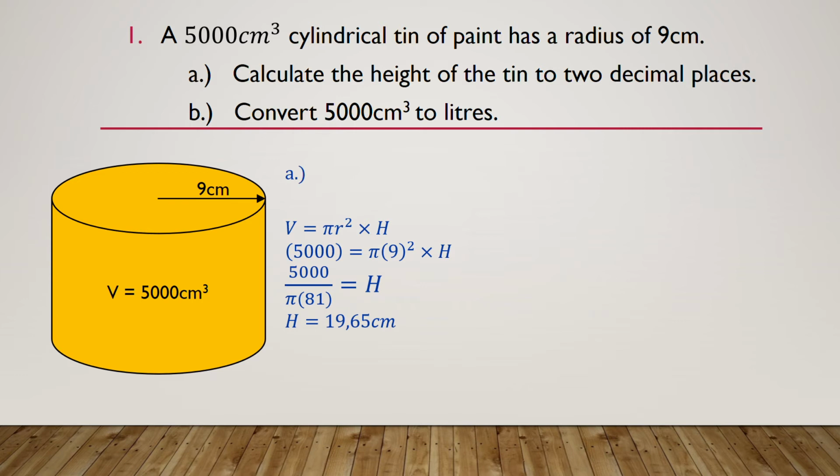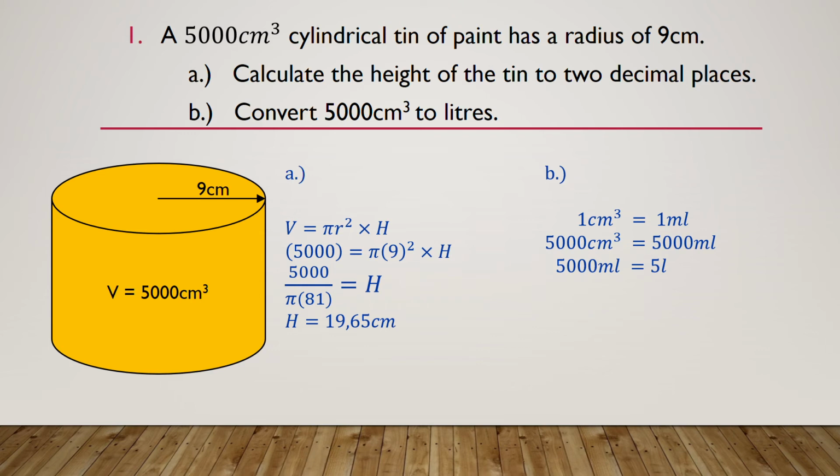Okay, so pause if you're still writing. Okay, the next question they do is they say convert 5,000 centimeters cubed to liters. Alright, I know that 1 centimeter cubed is 1 milliliter. So then if I've got 5,000 centimeters cubed, it's the same as 5,000 milliliters. And how many milliliters in a liter? 1,000, right? So 5,000 milliliters will be 5 liters. And then it's done. Okay, so capacity is not so difficult if you've got the right units in place.